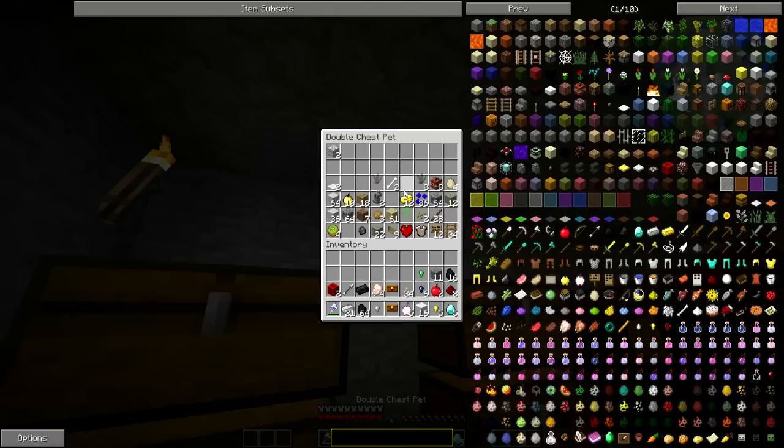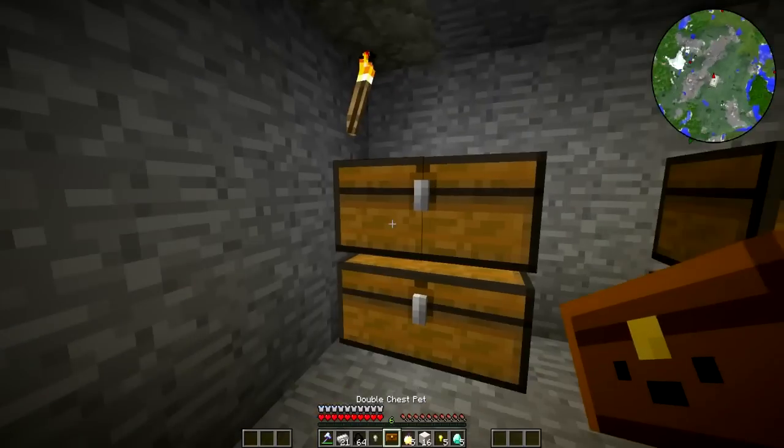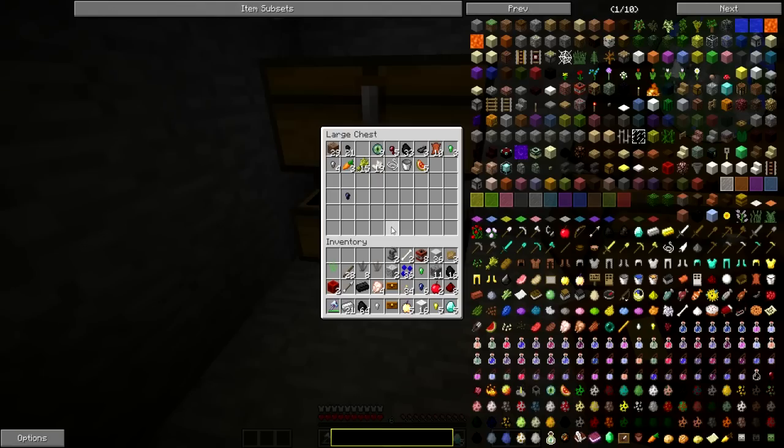See, now it starts to go up top, which is not what I want. It's weird. It acts as a single chest, basically, even though it's got twice the room, but the right-click power is like a single chest. It's weird. Anyhow, let's go ahead and store all of this.